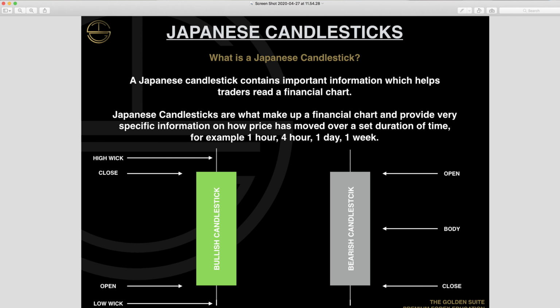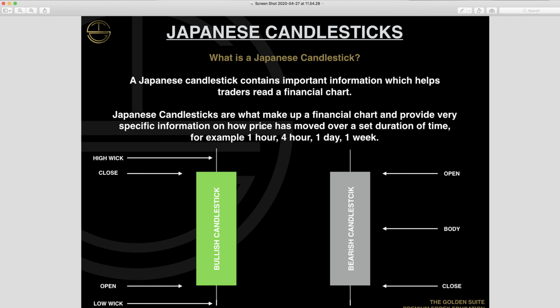Let's jump on. Just another snippet out of the Forex Bible that I've looked at in the 3 episodes previous, just about Japanese candlesticks. So I just want to keep this really basic. I don't want to get into this too much. I want to get straight on the chart.